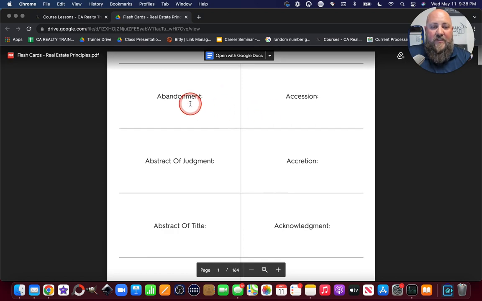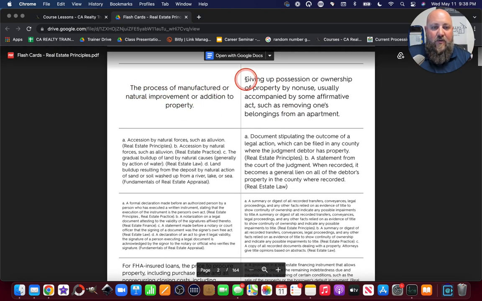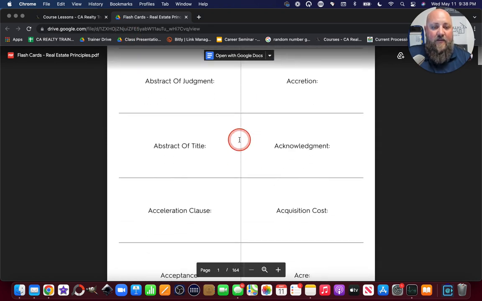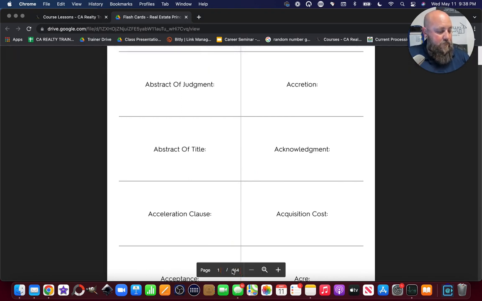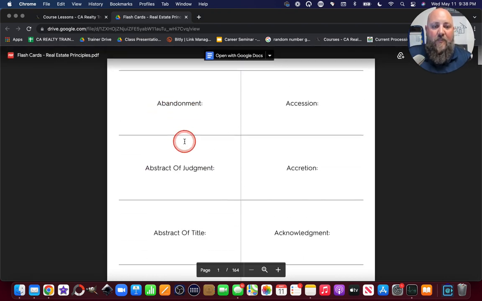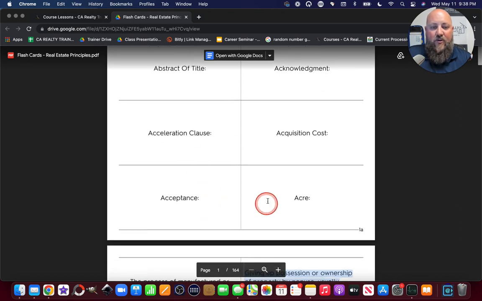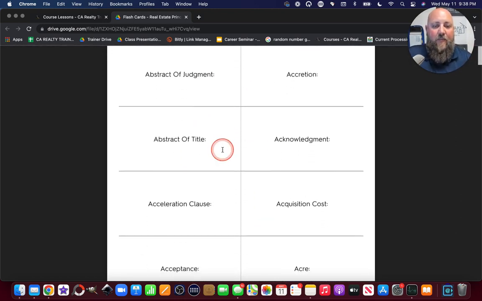But each one of these here, you've got abandonment and accession, and then here's abandonment and accession, right? So abandonment is on this side because when you print them, it's going to print this one to the top side. So if you print these double-sided, it's actually only 82 pages of paper. And you're getting, what is that, five, I think, on each one? Yeah, you're getting five. You're getting 10 flashcards per piece of paper.